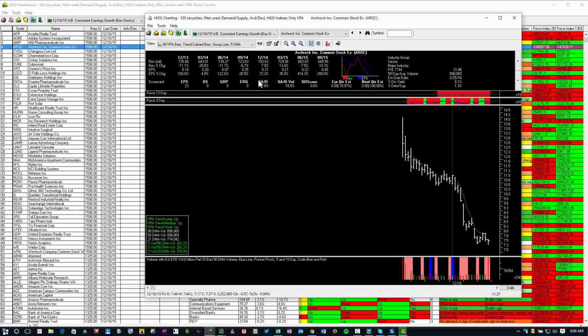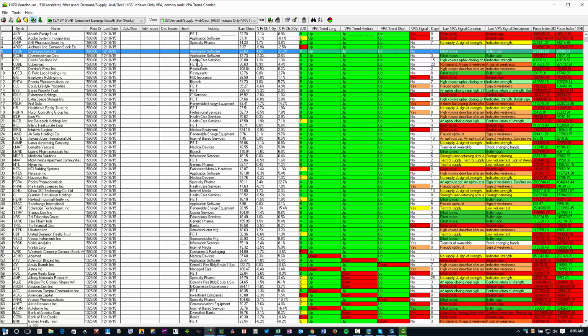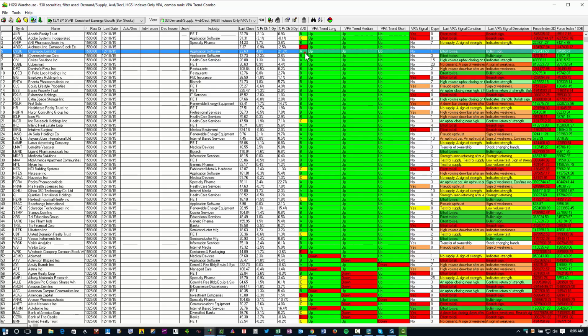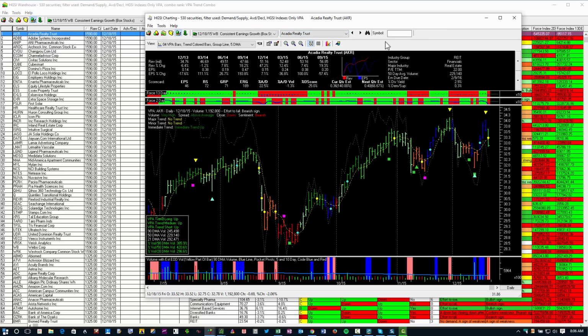The earnings, as a rule, are improving. Had a bad quarter here, but box stocks is a totally different subject. But when you see something like this, especially with no group and distribution like that, you know something's wrong. Let's look at some of these other ones. I'll just flip through these.